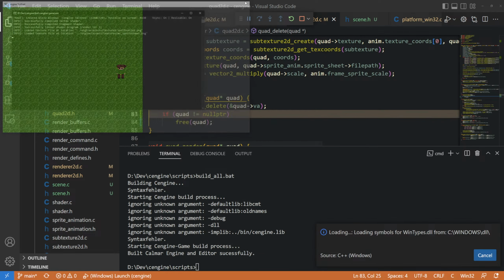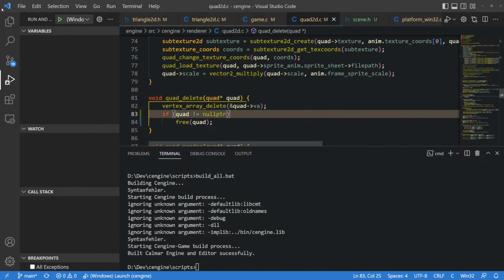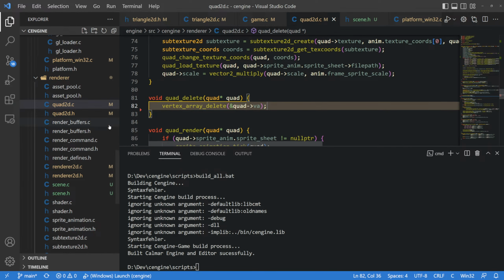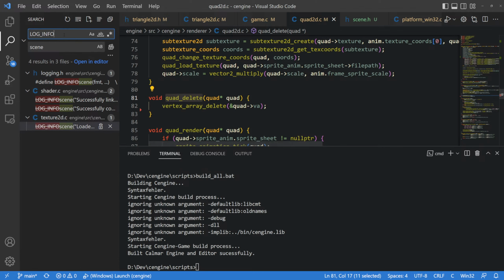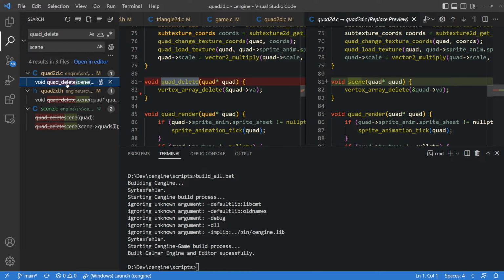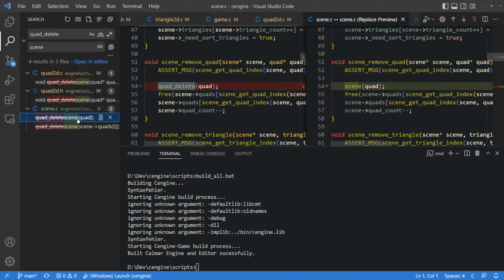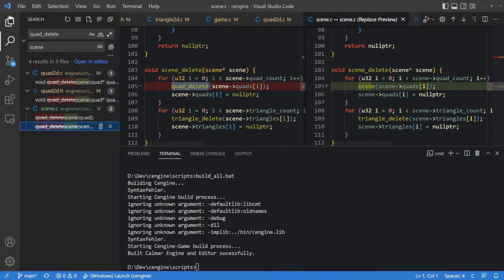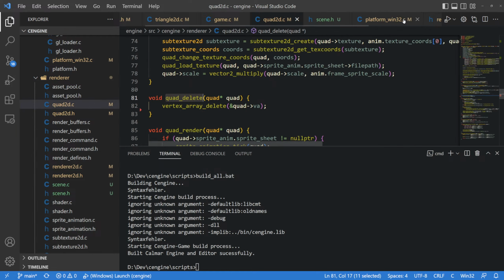Yeah, that's dumb. So this shouldn't free it. We quad delete, scene remove quad, scene delete.